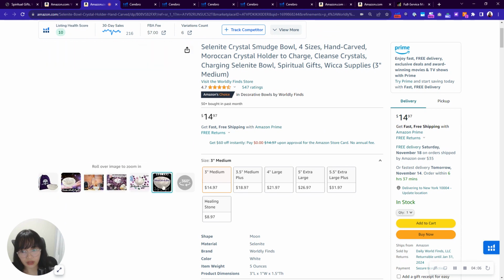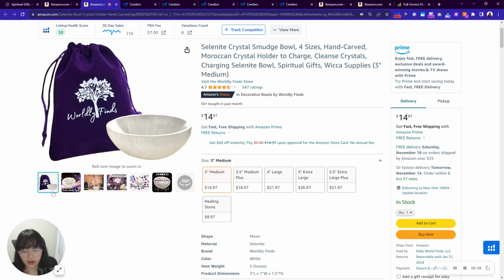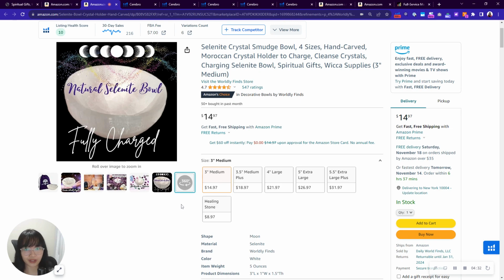Now, you have infographics for your main image stack. However, you are missing out on lifestyle images that capture people, your target demographic, actually using your Selenite Bowl here. The goal of your visuals is to elicit emotions from your potential customers and help them envision how this product of yours can enhance and fit their day-to-day lives. You'd want to achieve that with both your photos and videos, and lifestyle images really help achieve that goal. And like I said, you'd want to add a video here too.